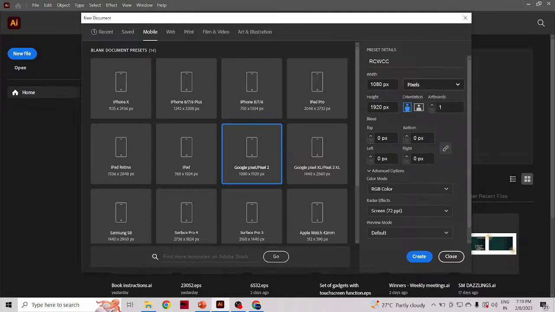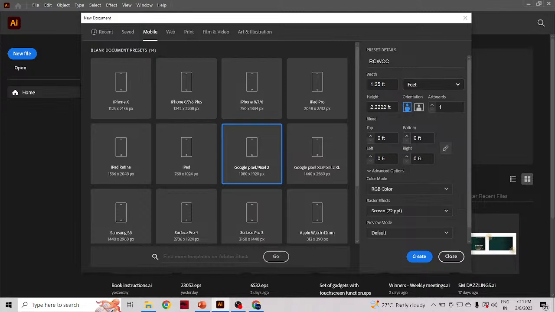If you are creating a design for that kind of thing, when you are working for a standee design, or not just movie banners, when you are working for a corporate standee design, or for someone who is going to have their standee in an expo, you can switch this unit to feet.